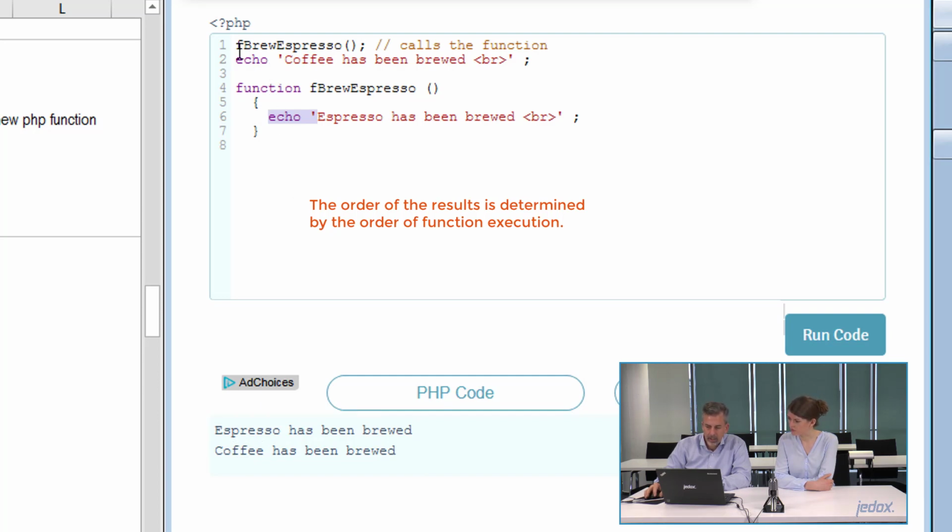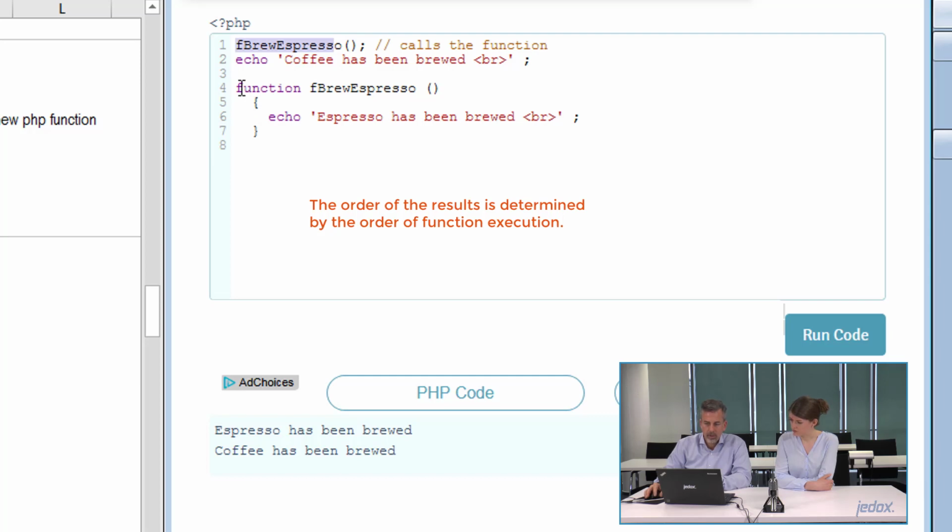So there you can see how the code is working. Line 1 is a call of a function. It's going down. It's executing the statement here: Espresso has been brewed with a line break. That's an HTML line break just to get a little more visibility here. So it's jumping back, and then the second echo is being executed.